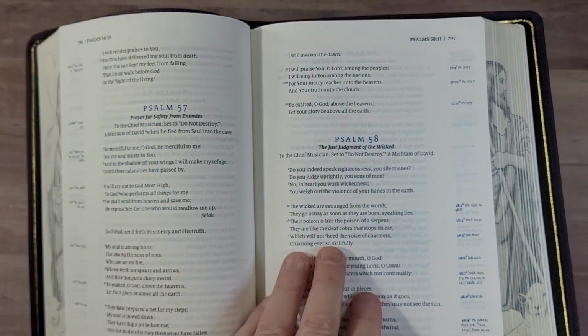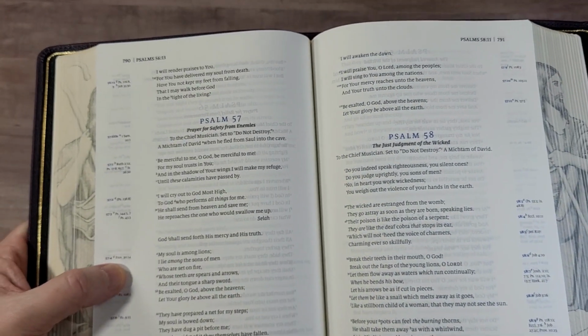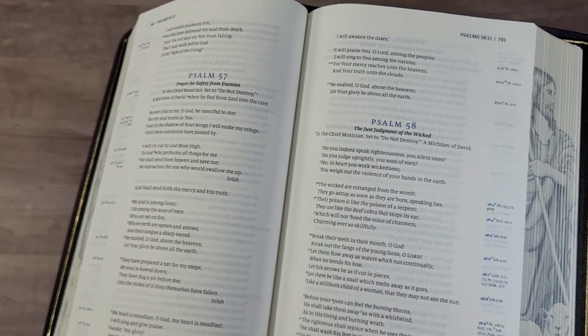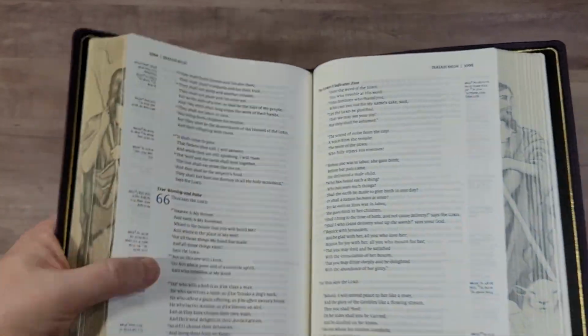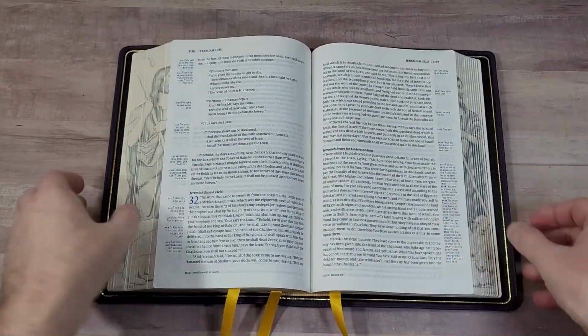And then here's Psalms. Psalms is pretty. The advantage in having 14 to 16 words per line is the poetic setting. You can't beat that poetic setting. It's beautiful. There's Psalm in blue. Easy to read. This Bible's great for reading.